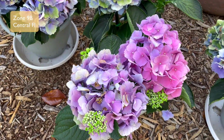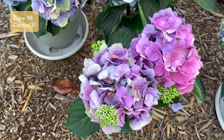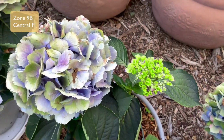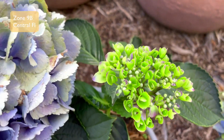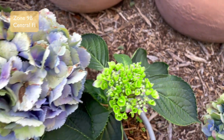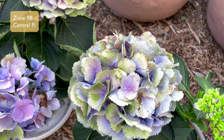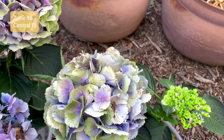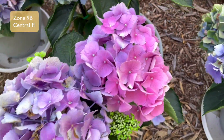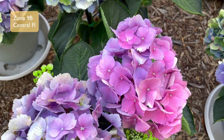Well, actually, I just wanted to document this. It had lots of buds on it, and the other two don't have these buds yet, but this one had the buds coming on. Y'all look, you can kind of tell what color it's gonna be. Look at the tips of these. That's pretty freaking cool. I still have not done any research on these. And you can see this one is looking kind of blah. I don't know if that means when it's getting old it just looks like that, but then this one is really pink and looking pretty, and this one is starting to look kind of blah, but they're getting some new heads on them, so that's pretty good.